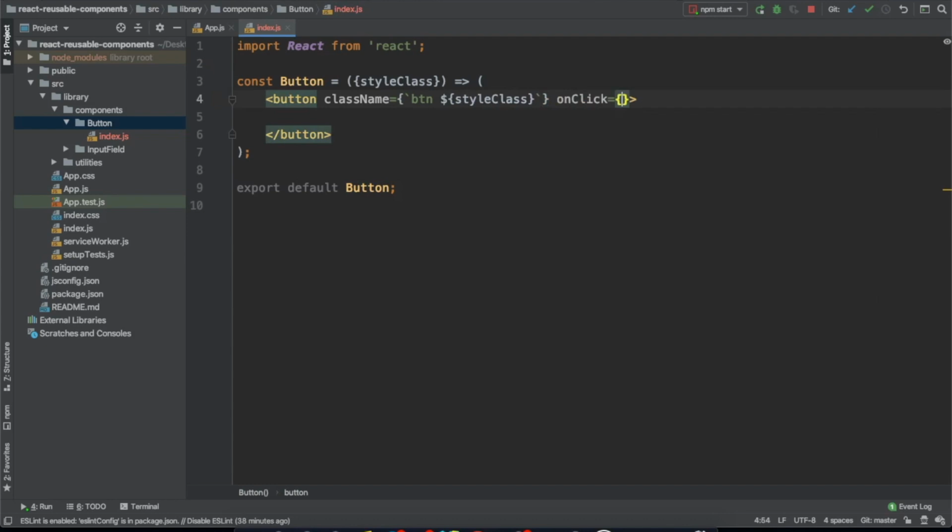And on click, we'll also have a handler, so we'll just return that. This will also come from props. What else do we need? Okay, so this is done. We will expect some values here. Maybe we can take it from children, or maybe we have a value prop there. Let's take it as value prop.